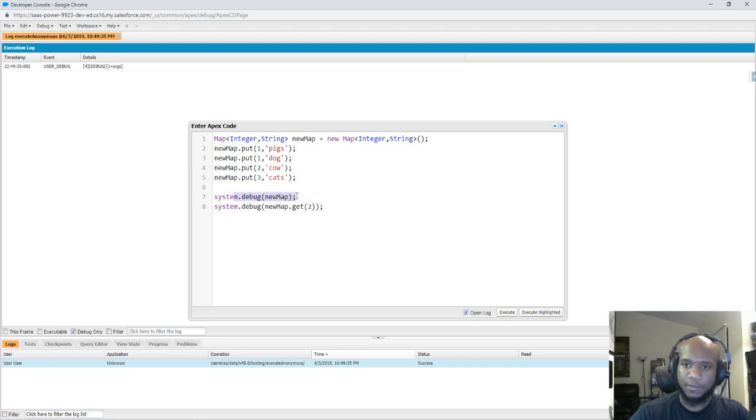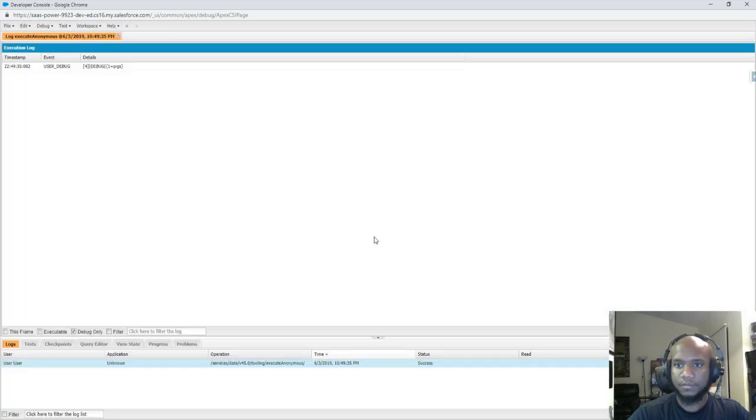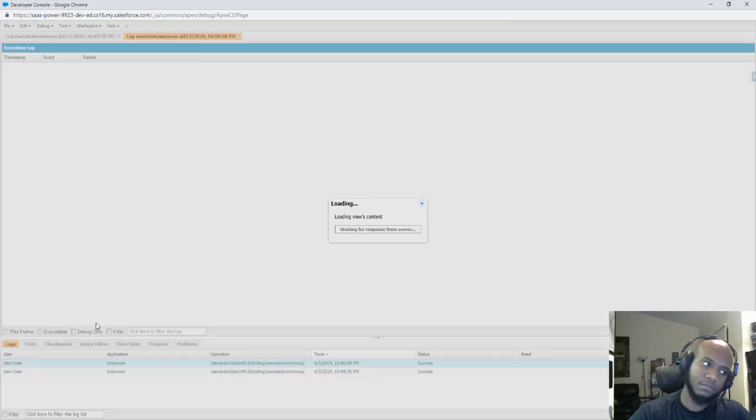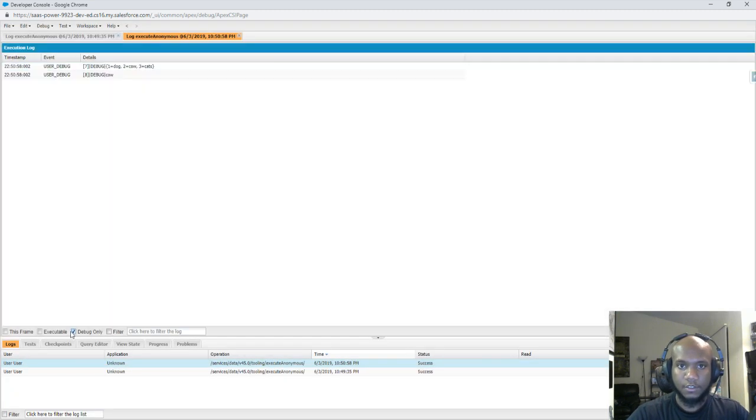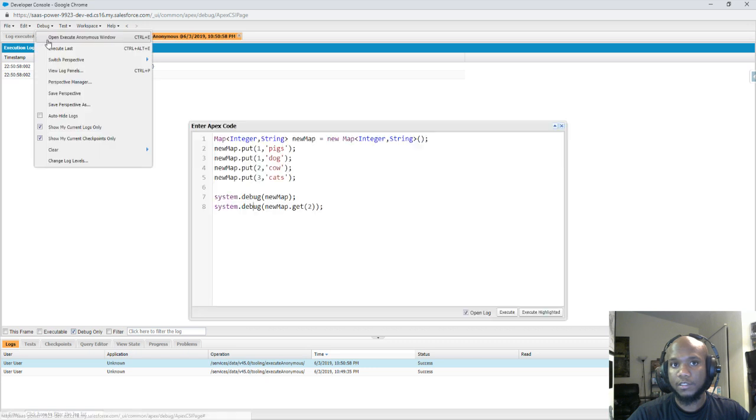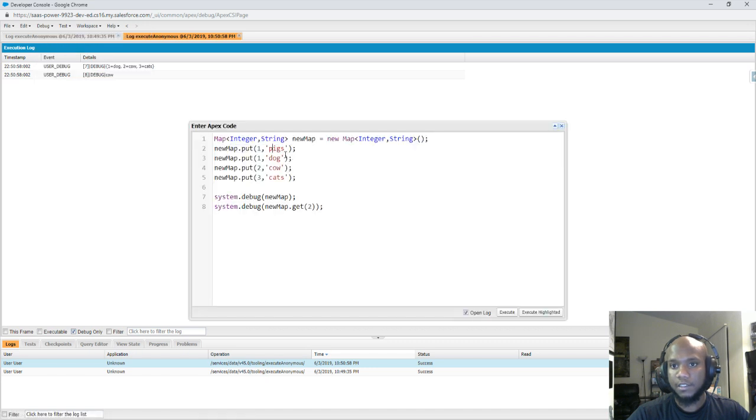This is going to print out the whole map, and then this is how you get a value from the map. I'm pretty sure. Yeah, that's how you get a value from the map. So in this line, we're looking to spit out cow. So if I go to this, we can see that 1, 2, and 3, and pigs is not in here because it was overwritten, since it's the second thing on this list. And then dog comes in here, so it overwrites it with this value. And then for number 2, it spit out cow.